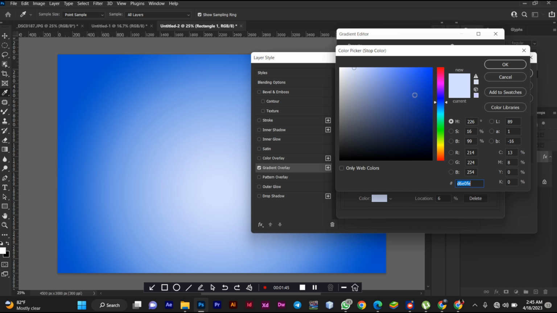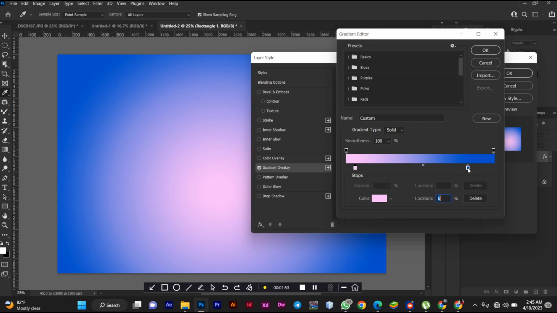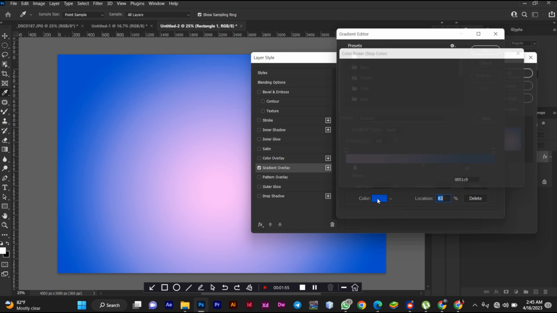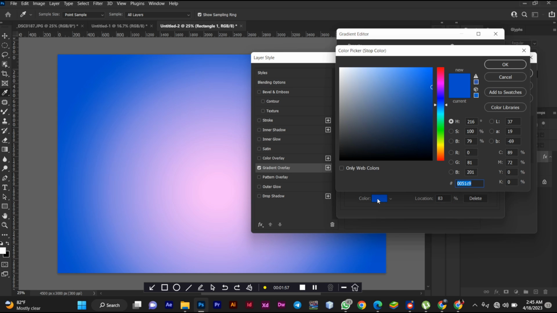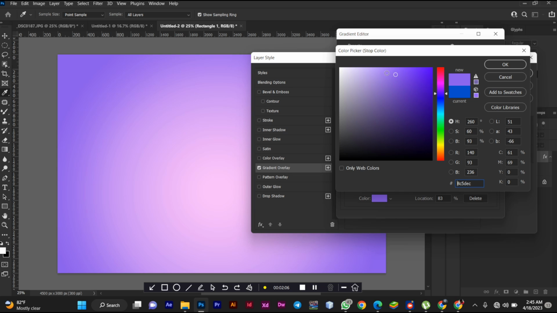So I'm going to select this, I think something like this, change this, and bring it down a little bit. I think this is quite okay on my way.